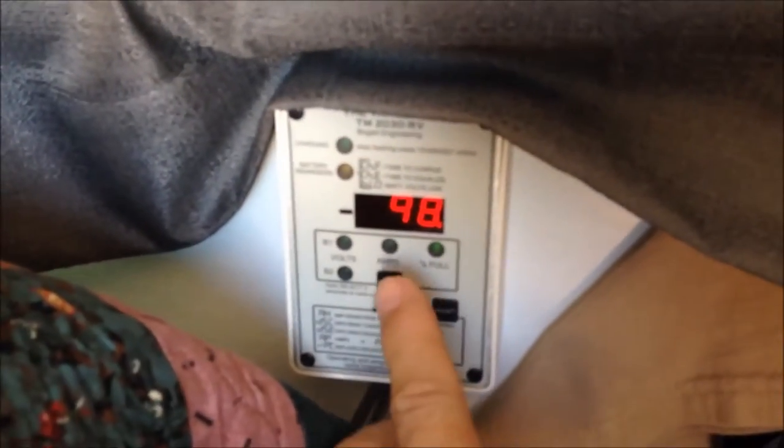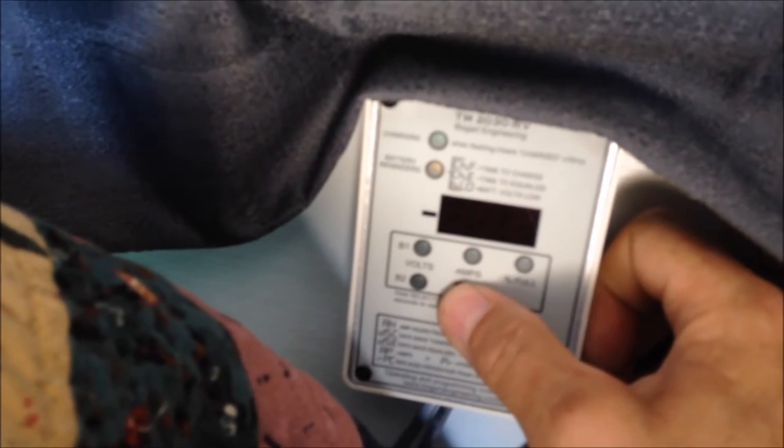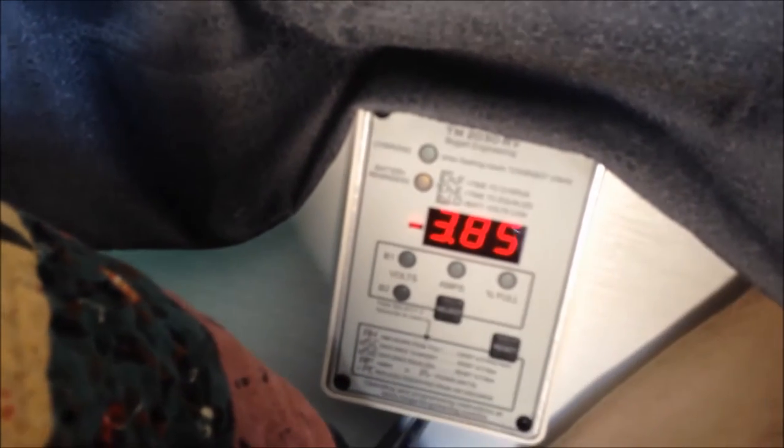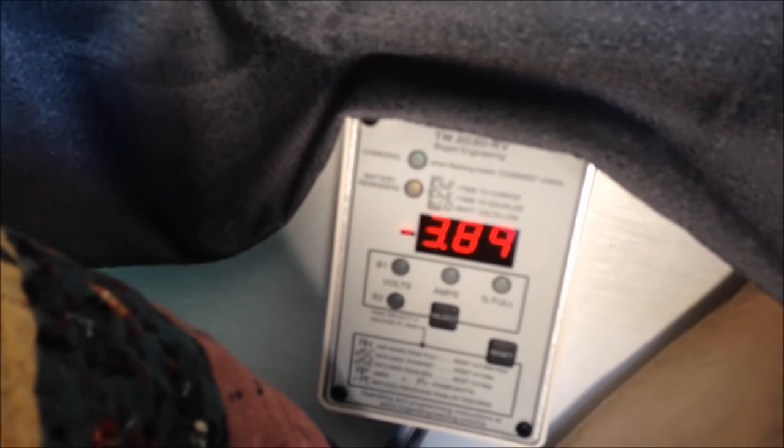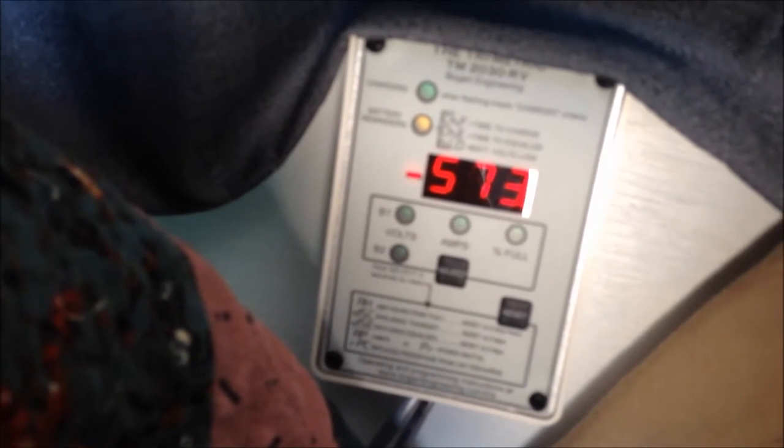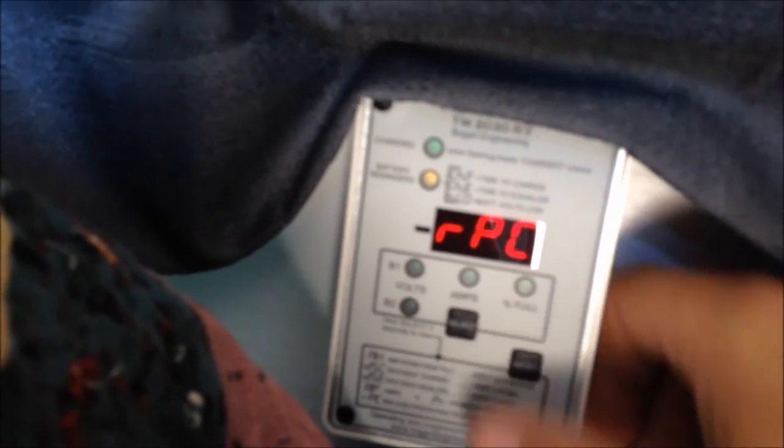So let's go over to the trimetric and see what this is doing to the battery bank. Still showing 98%. I've got full sunlight on the panels at this point. It's nine o'clock in the morning, nice sunny day. So I'm down 3.8 amps from a full battery pack. 576 watts, that's a minus. So the rest is being made up by the solar panels at this point. It's a 650 watt coffee maker.